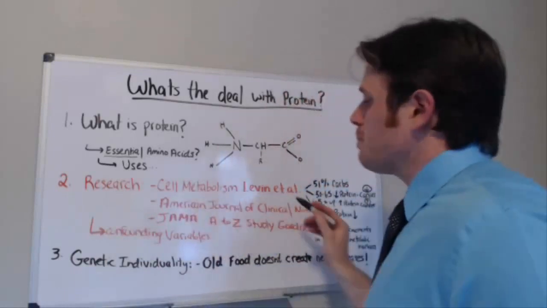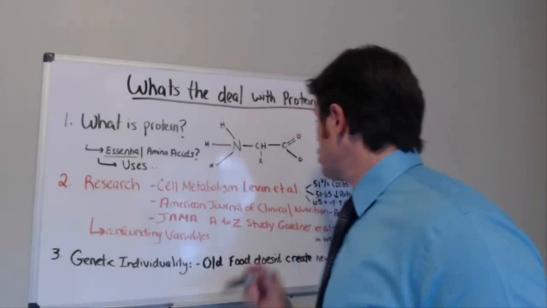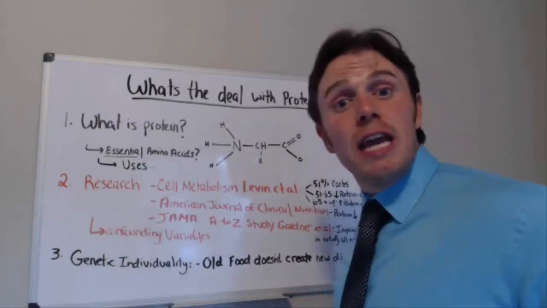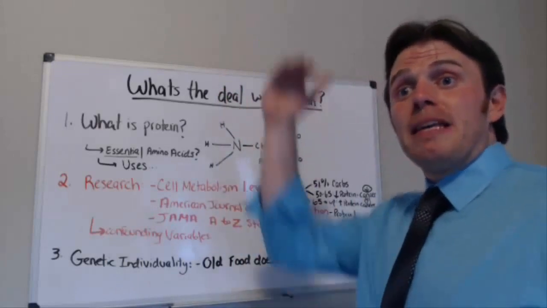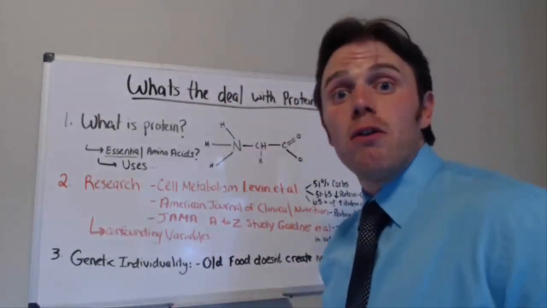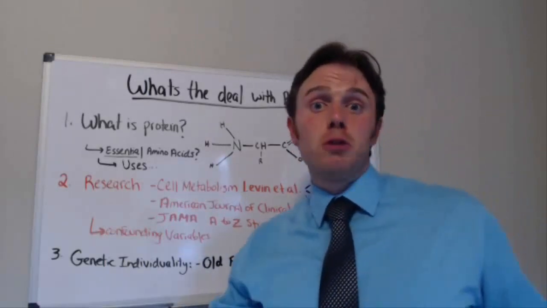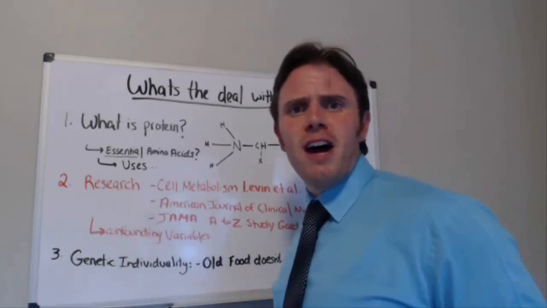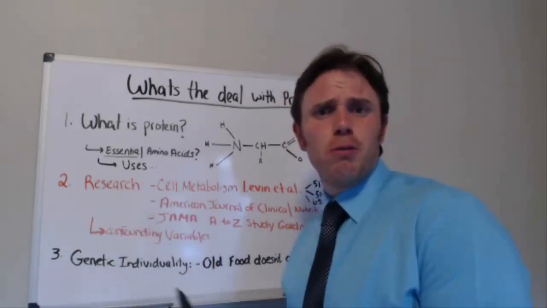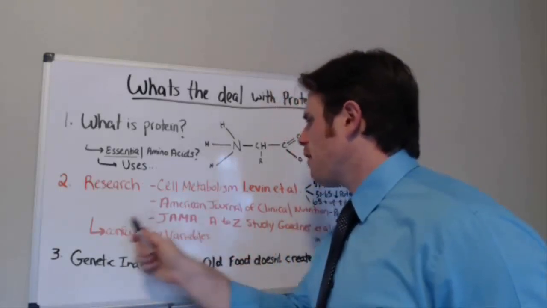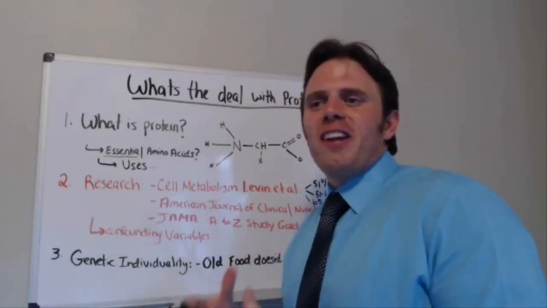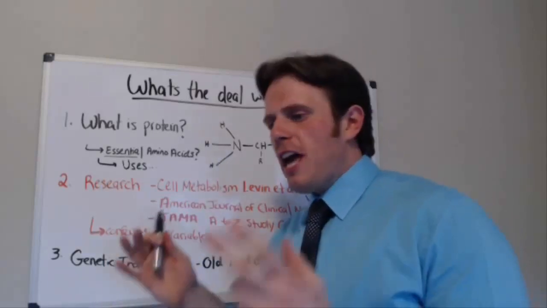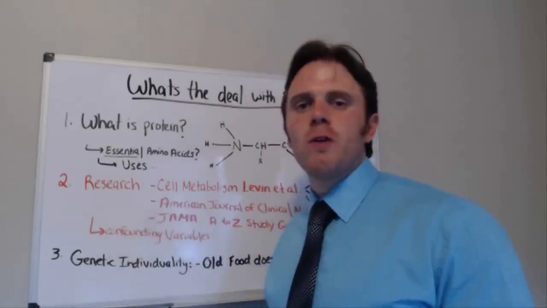But research-wise, the Journal of Cellular Metabolism in March 2014, Levine et al., came out with research showing that people between 50 and 65 years old who decreased protein actually had decreased cancer. And people 65 and up who ate more protein actually helped them decrease the risk of cancer and all-cause mortality. So when you're younger, it seemed the protein was bad, and when you're older, it seemed the protein was good. So why is that? Is there a switch that literally flips when you're 65 and causes changes in how you can metabolize and digest protein? I personally don't think so. I think there are some confounding variables. When you're doing observational research, it's not like a clinical trial where I'm feeding people in a laboratory. We can't control what they're eating. A lot of this was enhanced data, meaning it was written down. People would recall it, fill out a survey and check it off.